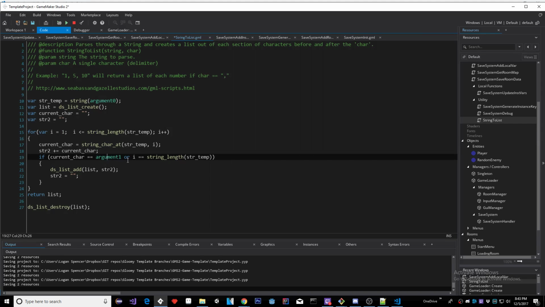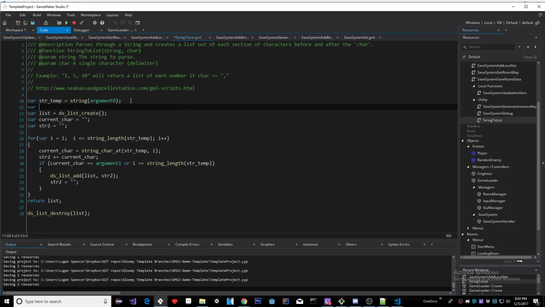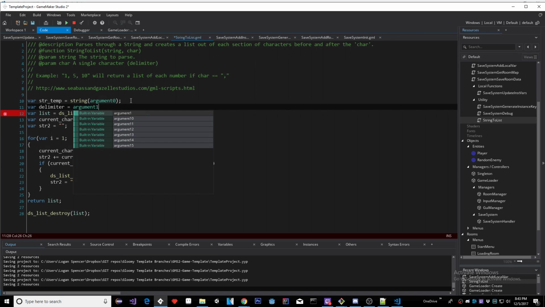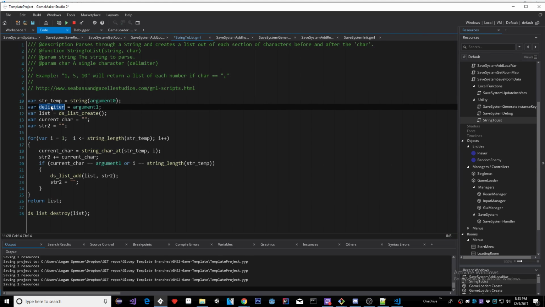If current char equals argument 1, or, okay, so here's the issue. Argument 1, which should be a var up here as well, delimiter equals argument 1. Let's replace that. It puts more context to it.